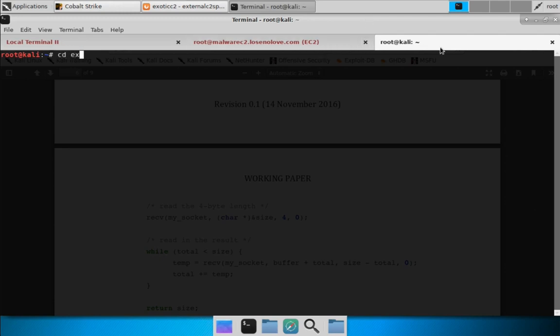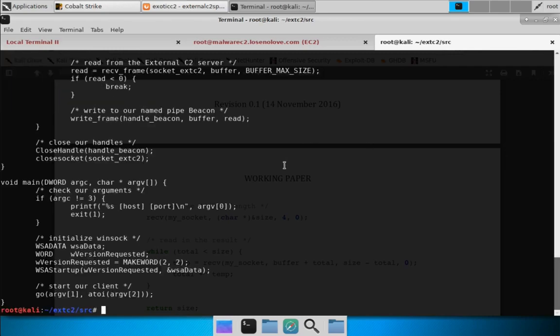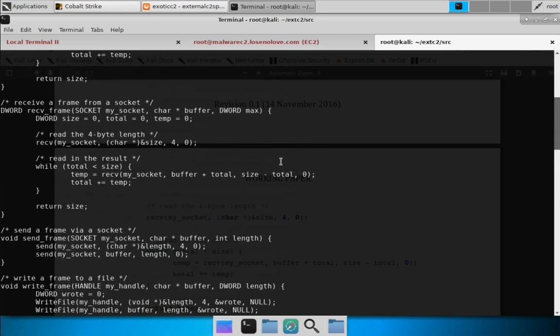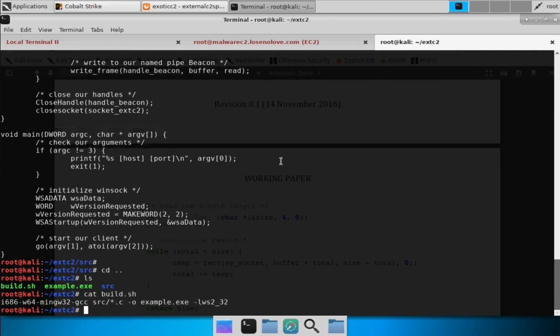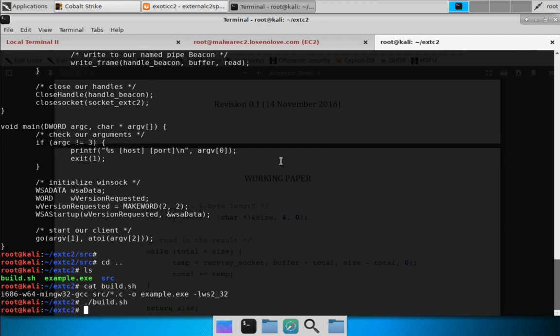So the program is actually here in the external C2 specification, and I actually built it already. I had to copy and paste this program out of the PDF file. And I built it with the new compiler toolchain, the Windows cross compilation toolkit, so the MinGW for Windows 32. If you just run build.sh here, that'll build it. That's what it looks like. Okay. Now let's go ahead and run the external C2 combination client and server, this external program.